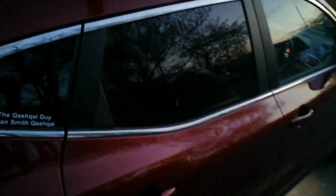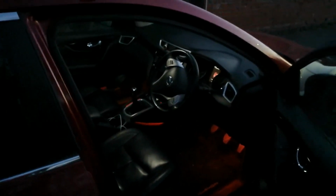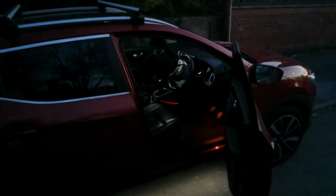So yeah, points of note. That's really difficult to do. That's dead easy. The ones that are in my link that I will put below are too big for this one in the boot. I mean, you can see how dull the boot is, so I'm definitely going to look for an LED bulb that suits there. Yep, so that's that. The rear passenger lights are festoon bulbs, which are a bulb that have points of contact at each end and the light in the middle. The front ones work absolutely fine, as you can see now, so much lighter, better looking, just a nice look when you're going to get in the car.